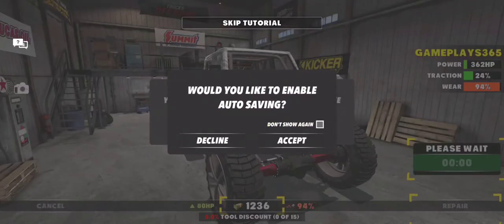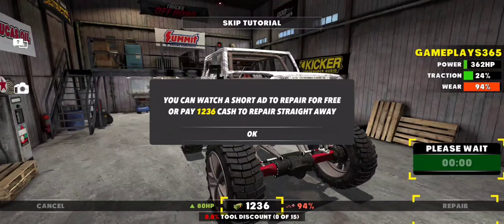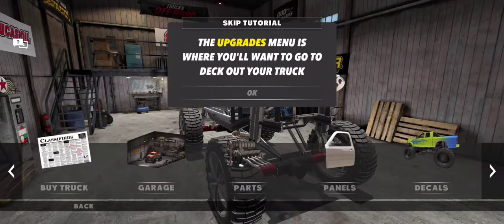But yes, we would like to enable auto-saving, yes. Okay. What's that? What's wrong? Okay, you can watch a short ad to repair for free or pay 1,236 cash to repair straight away. Well, let's watch an ad then. Okay, so this car has been fully repaired. Let's see the upgrades menu.